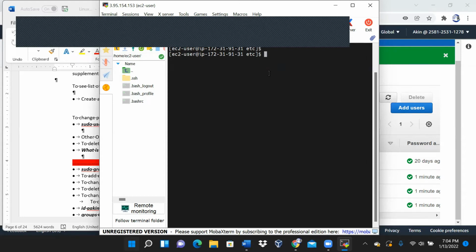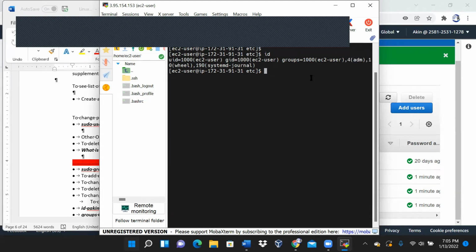All right. So what we want to do is create a group and add EC2 user to that group. Yes, we will need it. What groups does EC2 user belong to? It belongs to the groups EC2 user, admin, and Will. Beautiful. All right. So let us create another group.